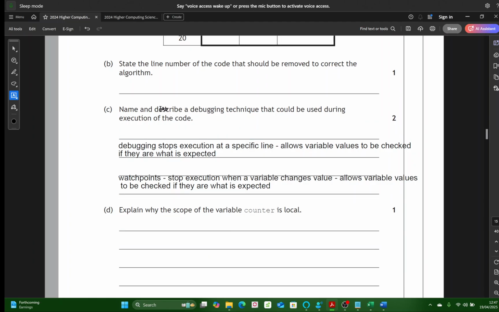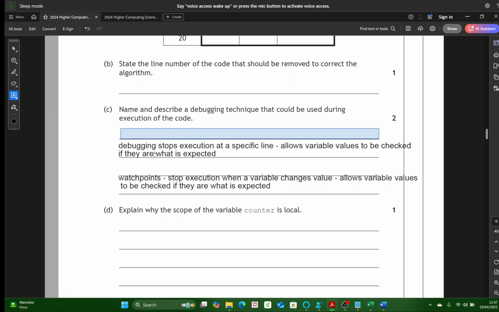But in this case, they want only one debugging technique to be described, not both of them. So you get 2 marks for breakpoint, or you get 2 marks for watch point. You're not going to get 2 marks if you say breakpoints and watch points. You understand? Name and describe it. 1 debugging technique.